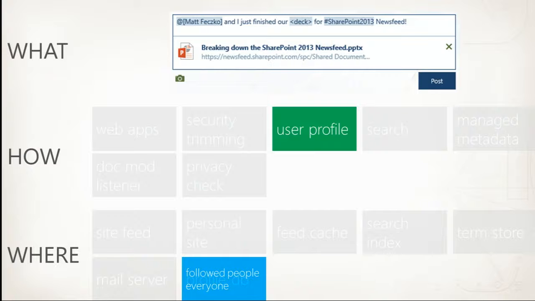So this was actually a design decision that we made. We wanted to optimize both for user experience here and for performance. So we think that more often than not, and we've certainly found this internally, you're going to want to @ mention somebody that you're already interested in, that you're already following. So we wanted to present that information in a really easy to access and easy to click way. But we also acknowledge that maybe you're going to want to mention somebody that you're not following yet. So we definitely wanted to include the everyone information.